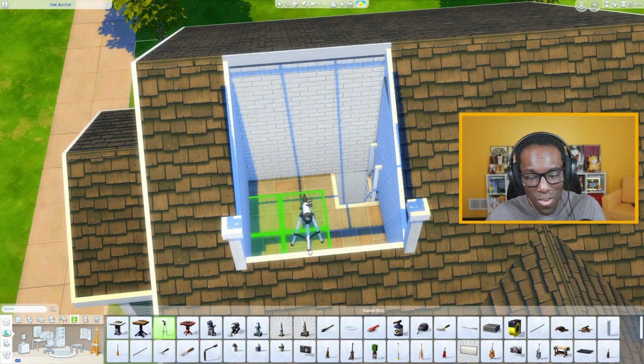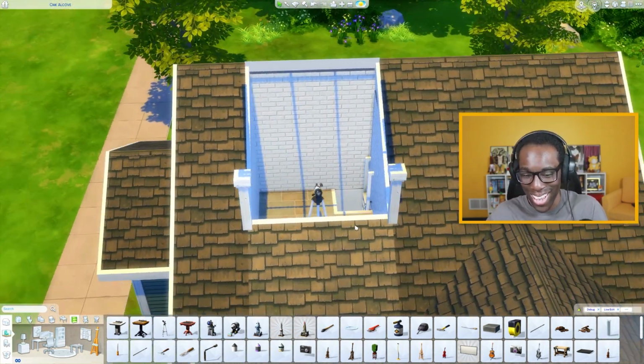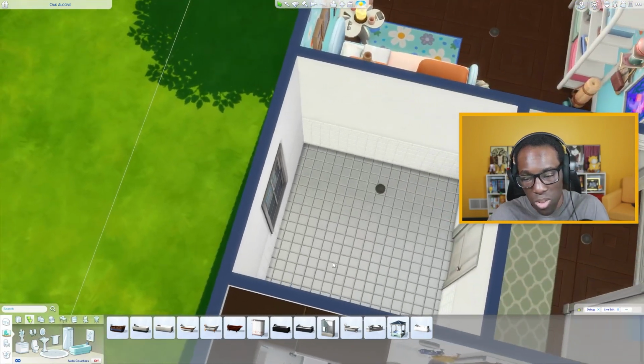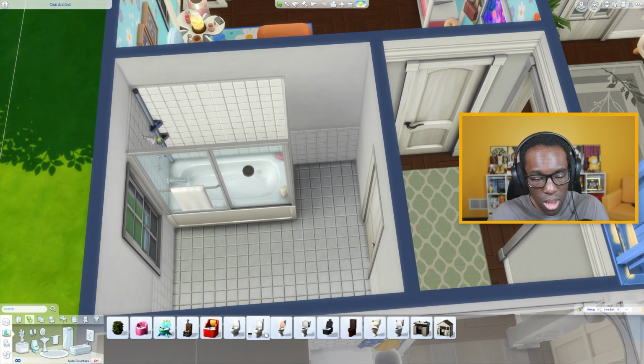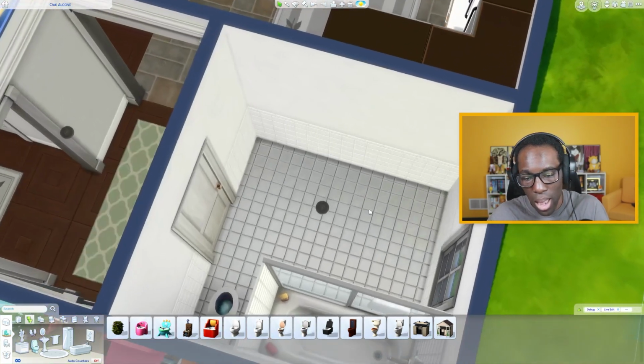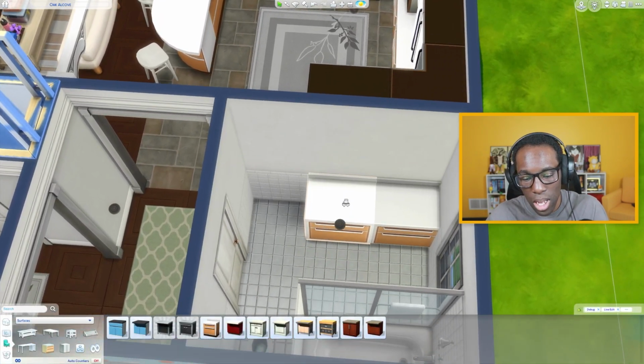Oh my gosh, how could I forget about this thing? Okay, that's actually kind of cool. I like it here. I want to build my dream house one day. But until then, we shall wait and just build it in The Sims and be composed, calm, cool, and collected. And that's all we really need. We'll just keep on adding bits and bops here and there.